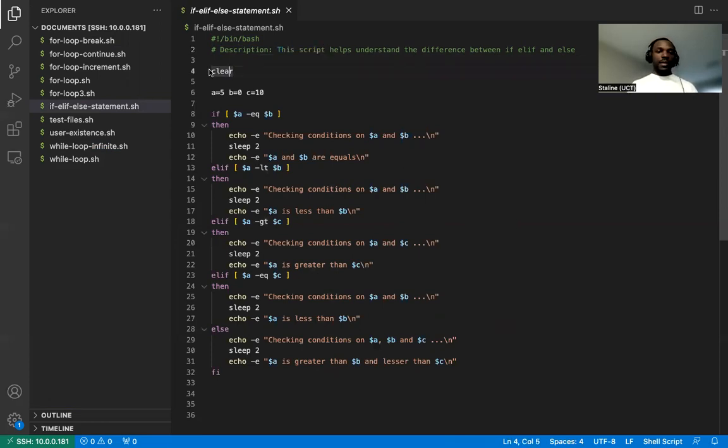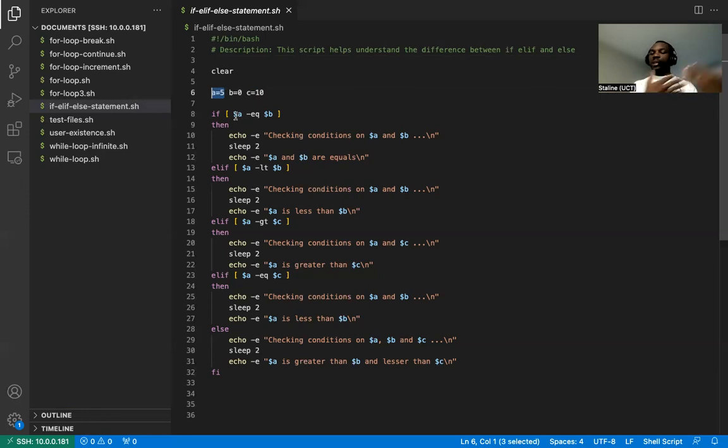Here you can see that I start with the command clear, that will clear whatever was present on the terminal. Then I have some variables that I have defined here, for example A equal to 5, B equal to 0, and C equal to 10. Now on this next line, you can see that I have if. If this condition here, meaning the value, because you know that we put the dollar sign to interpret the variable, because when I put it like this, these are variables. So if the variable A, which is 5, is equal to dollar sign B, which is 0, then, when I put it like this, I mean to say that this is true.